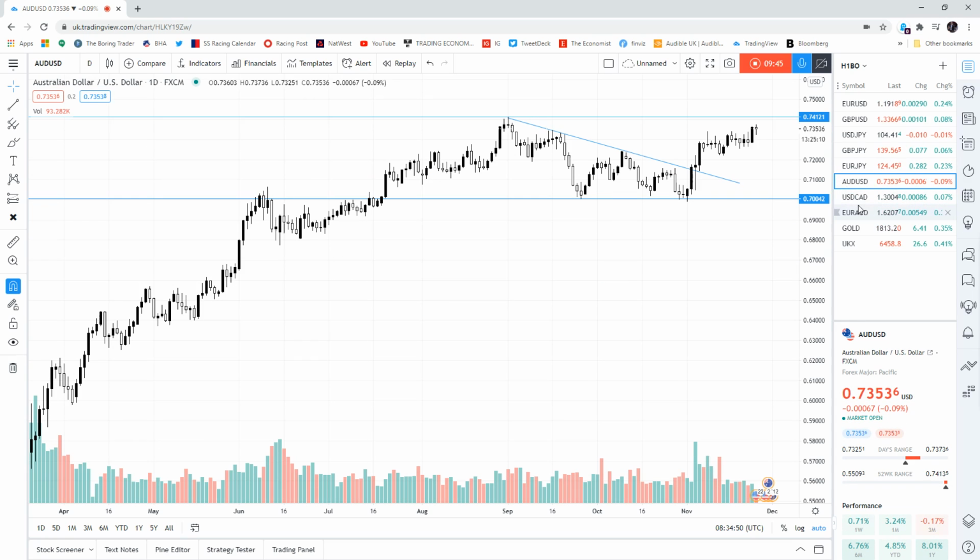Onwards to AU. It looked primed to continue the uptrend if we see a continuation of dollar weakness, although we're still consolidating in this range between 74 and 70. After a leg like this, the bias should be for a break higher. So yeah, as you can see, we're on our way to test 74, and that's going to be the next point of resistance for this pair.